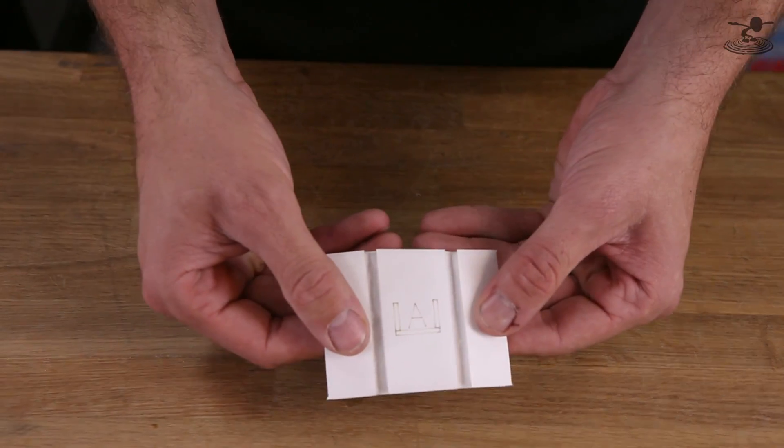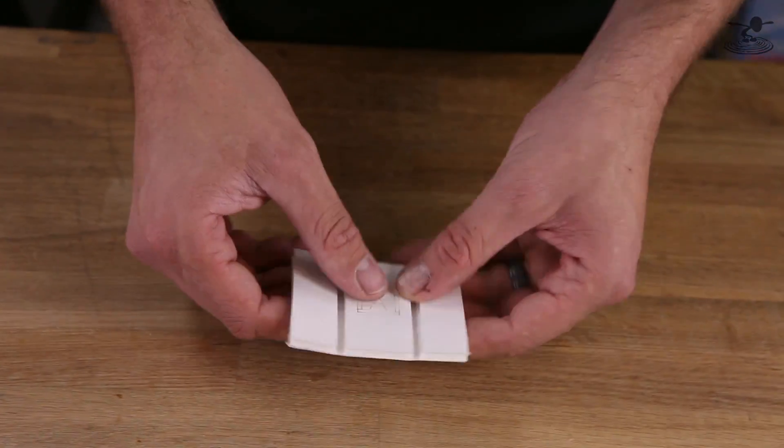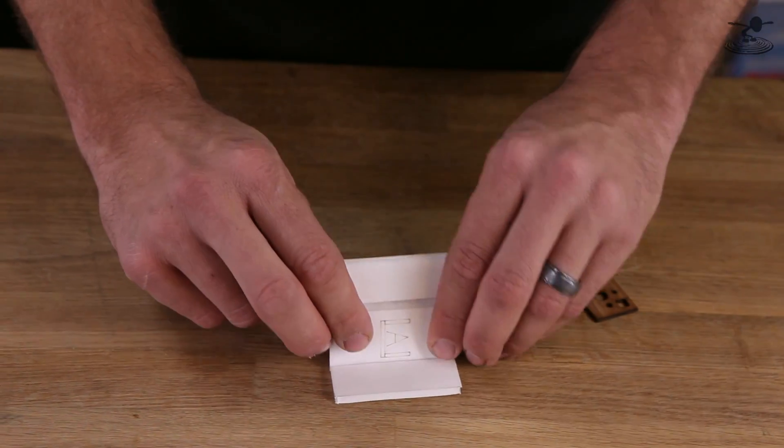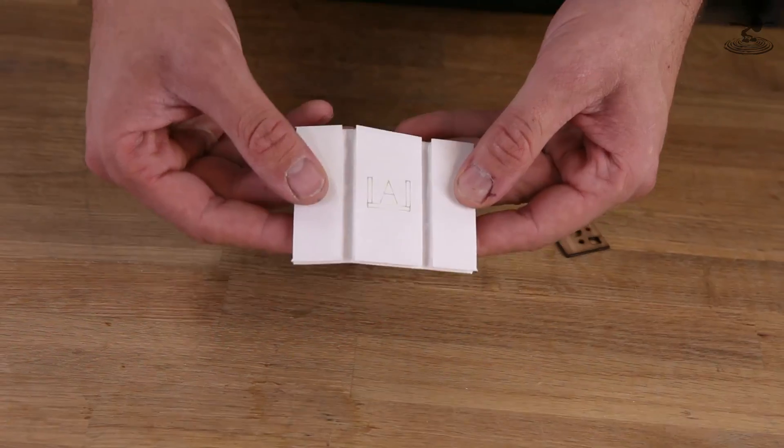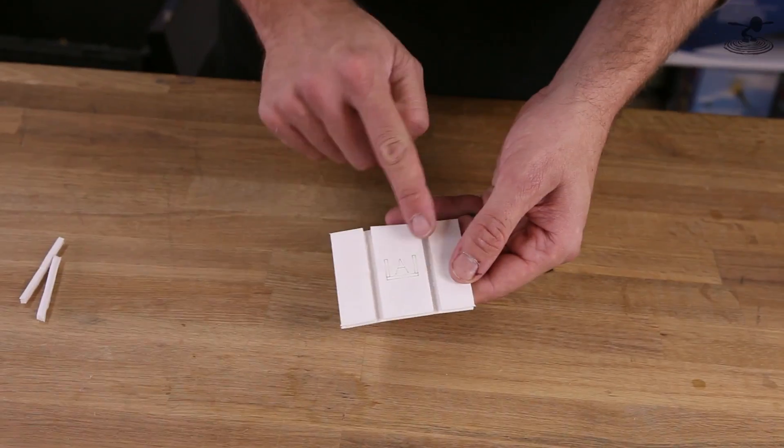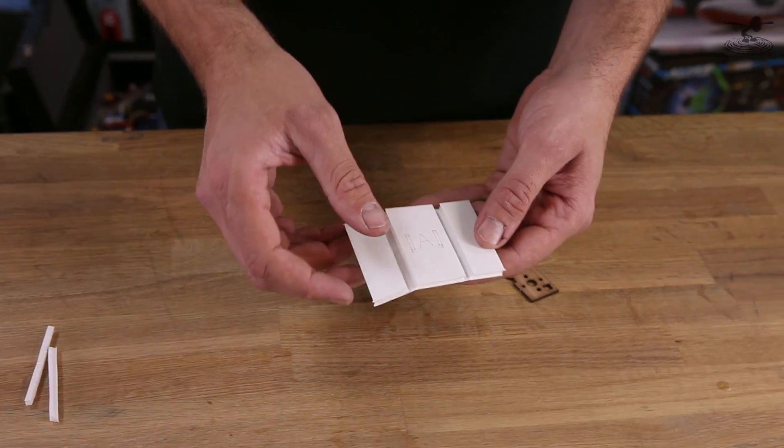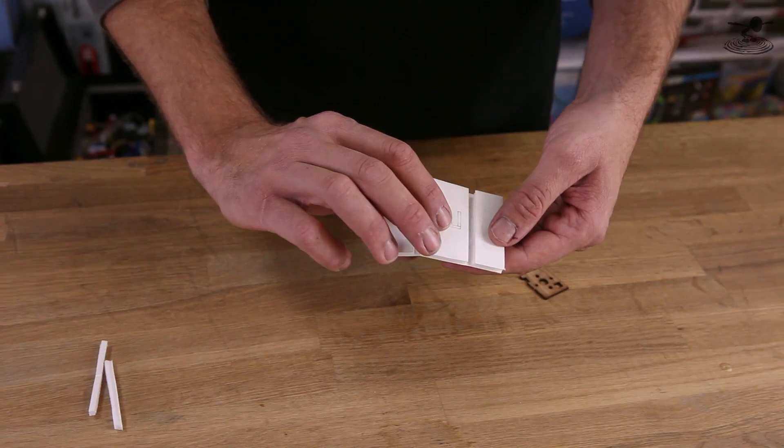As you can see, this is an A-fold. A-fold means above, so when you fold this, the side cheek is going to go above the bottom plate. Once we get the excess foam removed, you should have two cavities here. Make sure these cavities are as clean as possible so the folds are very clean and true.